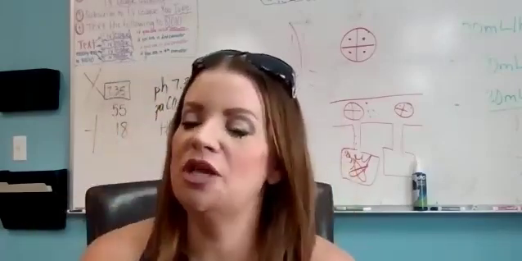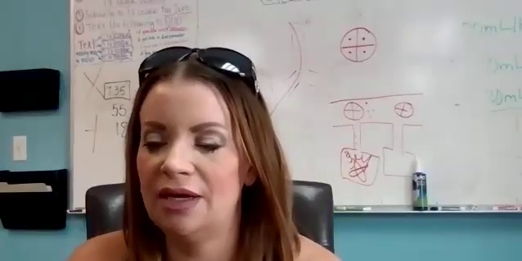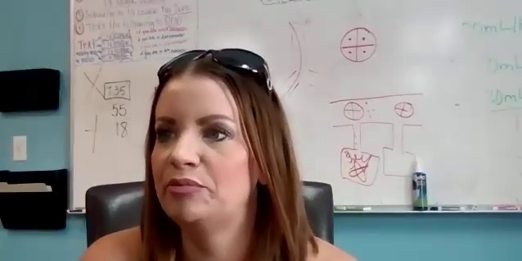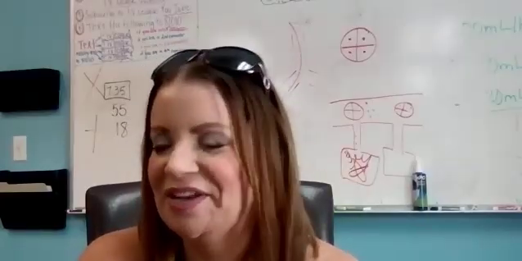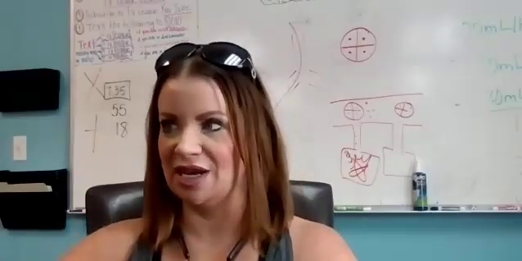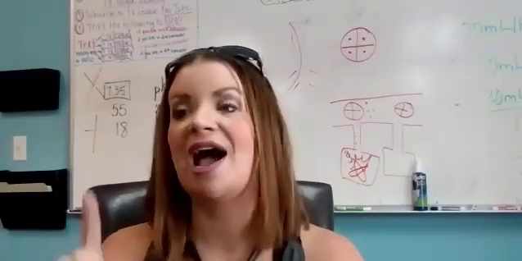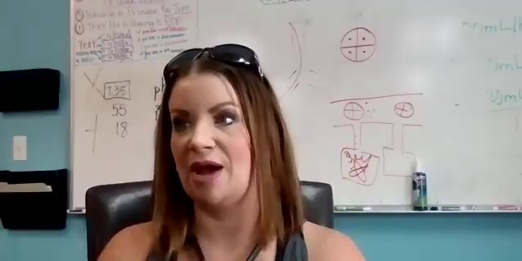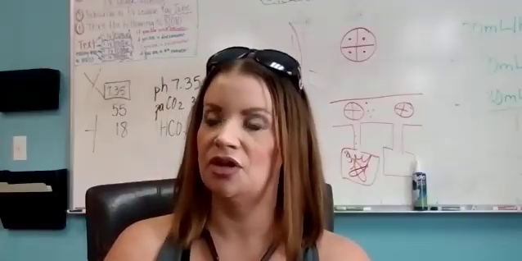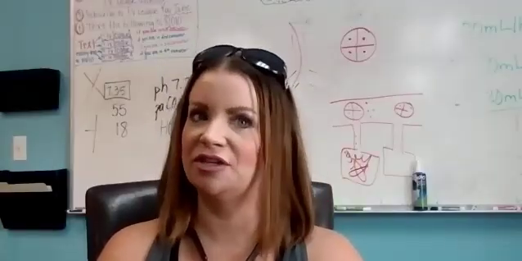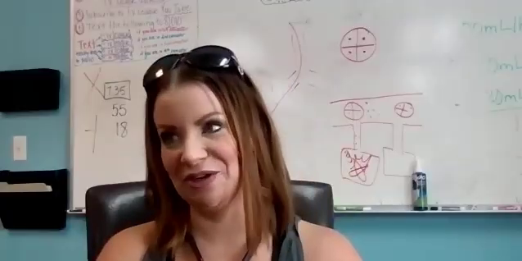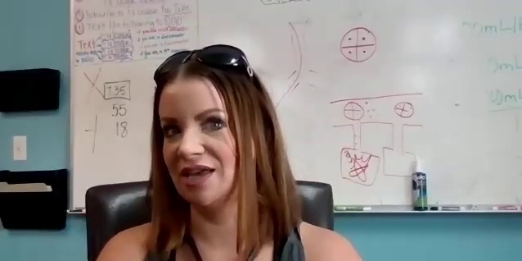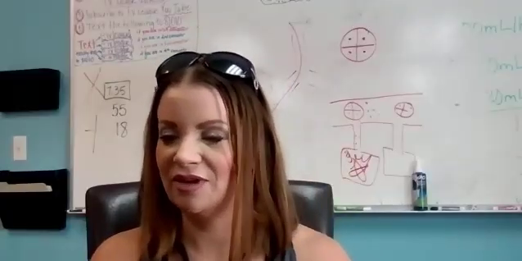So CPAP is one continuous pressure, right? You have to be breathing on your own. So we would try this as the step before we actually ventilate the patient. However, you can add CPAP and BiPAP to ventilation. When I say ventilation, that means they are intubated. There's a tube in their throat. It goes down to their lungs and it is ventilating the patient. Good. We didn't know that 5 minutes ago.